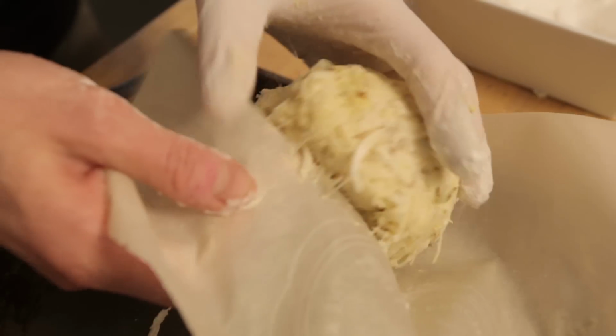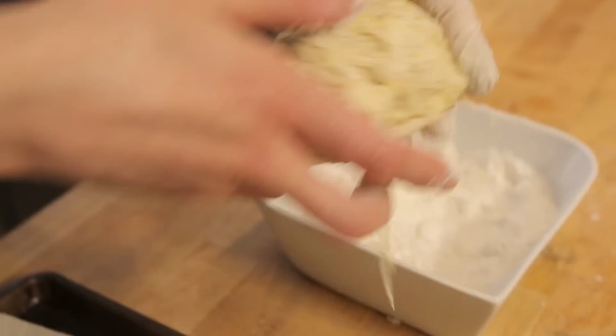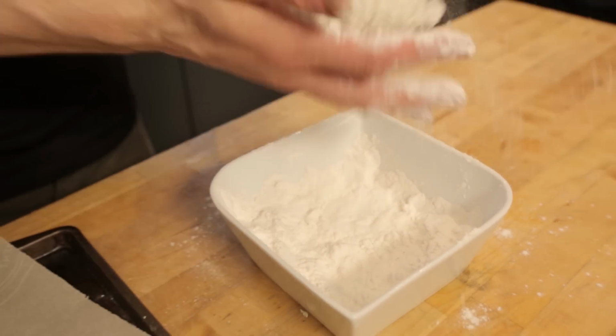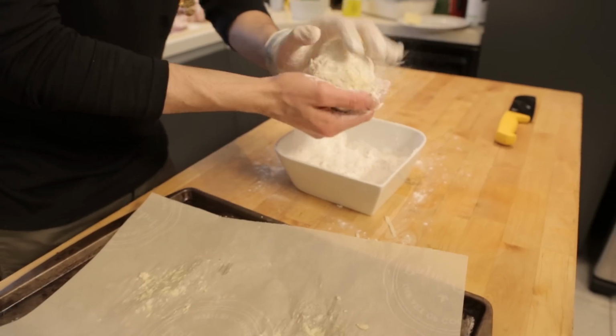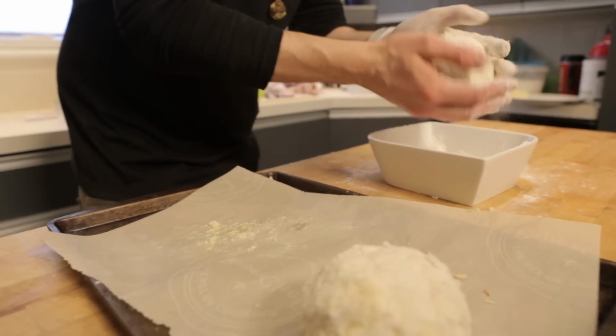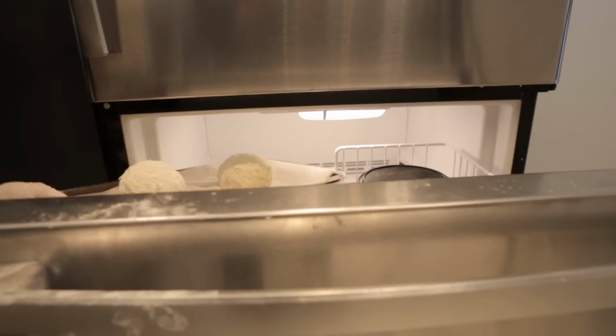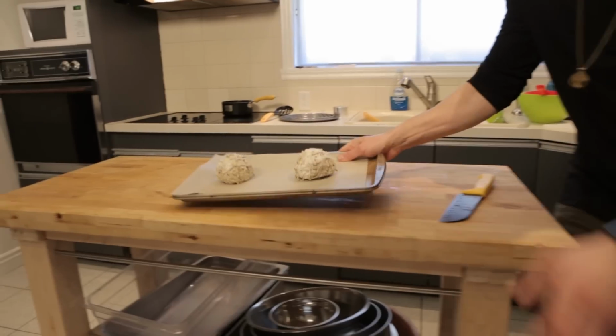Grab your breakfast ball off of the parchment paper, coat it in the flour. This is gonna help seal it all together, and then remold. This is just making it real stable and secure, unlike your father's job. Grab your balls and put them in the freezer for 15 minutes. So these balls have sat for like 15 minutes.